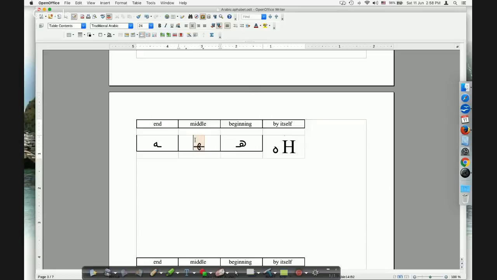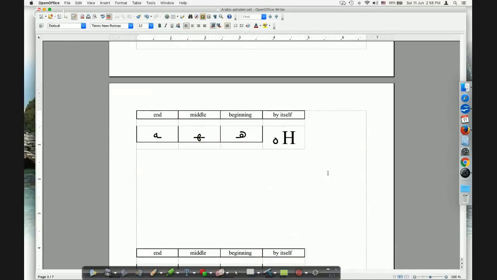Now I will show you how we write this letter Ha, because this letter is changing a lot. You see, by itself, in the beginning, in the middle, at the end, none of them look the same. So this is a kind of unique letter. You need to learn how to write it. You see in print, it comes like this, but you do not need to write it this way. I will show you how you can write it by the pen. So let us hook up the tablet again. I keep disconnecting, so to avoid the crashing.